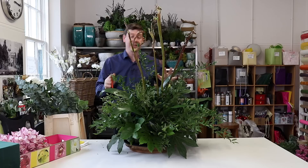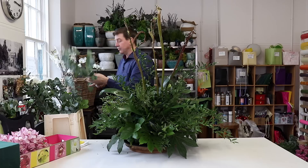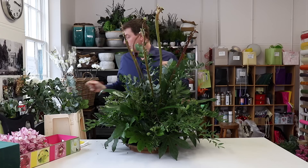So now when I look at this I think this is quite nice, but a lot of these commercial greeneries are very dark. So what I want to do is add some eucalyptus or something that's going to soften that and really be a contrast — something with variegation perhaps. I think actually this eucalyptus with a soft grey is perfect to go with our soft pink orchids.